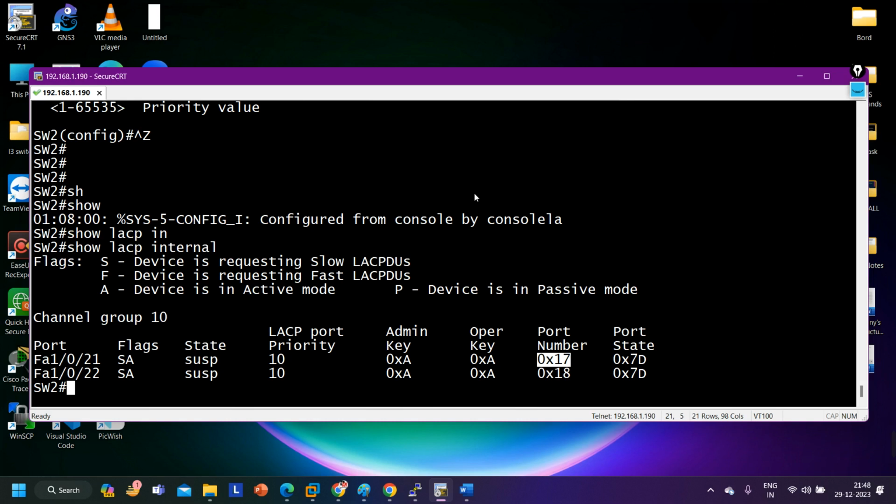For now, if anyone or an interviewer asks you what is the LACP port ID and how switches select 8 active ports in LACP, you can say on the basis of the LACP port ID, right? And the LACP port ID is a combination of two things: interface ID plus port priority. By default the port priority is 32768 and the lower value is best.